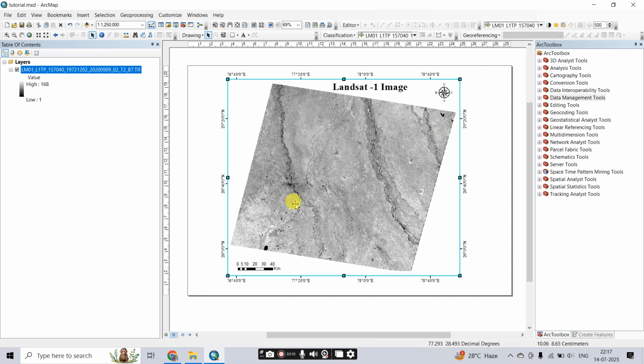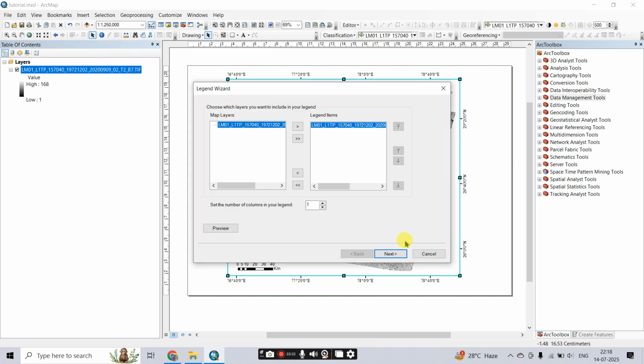Okay, so this is the very basic thing, how to make a good layout. There are other options available, so I'm not going to use them, but one thing I am going to use is how to add the legend. It's the most important thing. You have to go to the insert option and then legend, and look at that, there is one file, so just simply click on next.